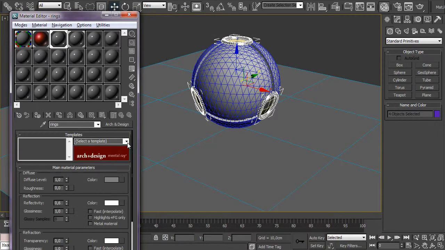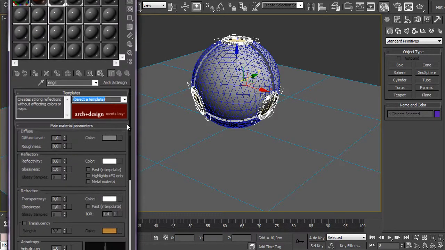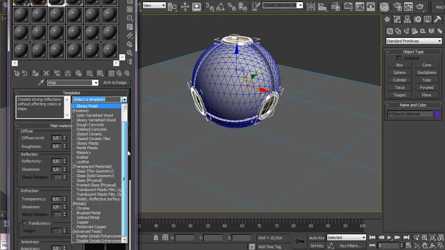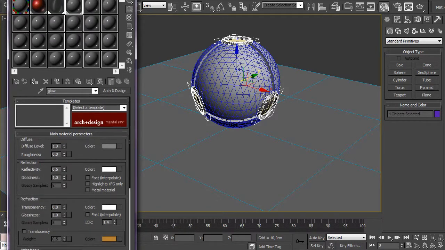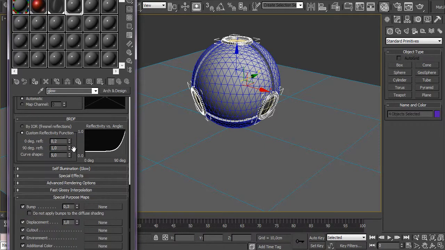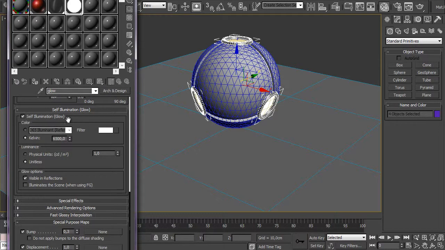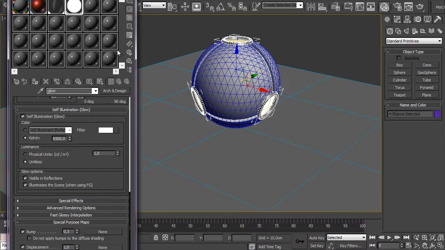Okay, for the rings a simple Arch & Design material and a template satin metal. And finally for the glow we just need an Arch & Design material, and just find the self-illumination tab, open it, turn on the self-illumination glow, and turn on the illuminate the scene. We're using Final Gather, and that's why I'm using mental ray.